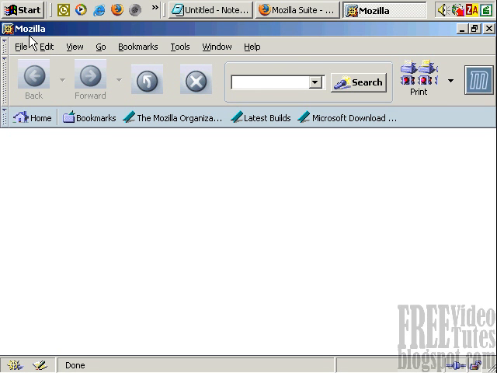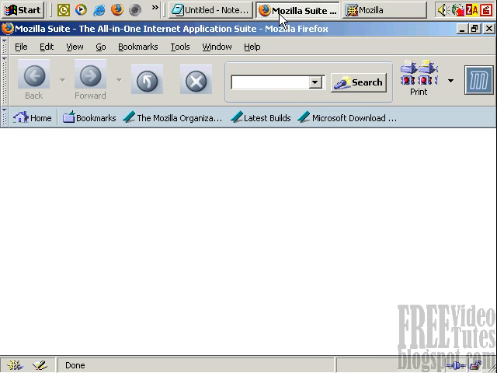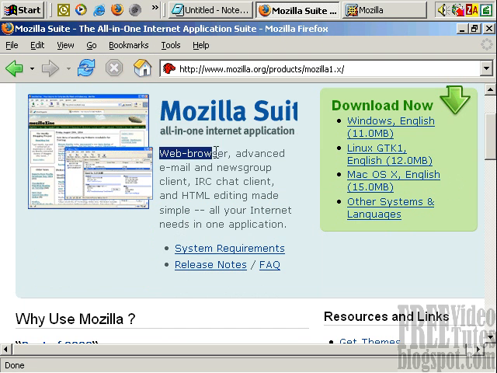And it's important to differentiate this Mozilla browser from the smaller to download, but just as powerful, Mozilla Firefox. Mozilla Firefox is a web browser, and in the Mozilla Suite you also get a web browser which is slightly different. But this is the one you want for getting the web page editor. Okay, so back to the Mozilla browser.